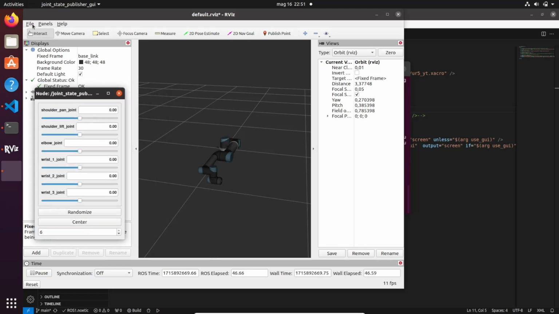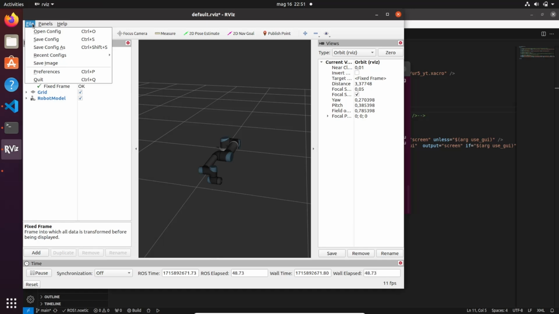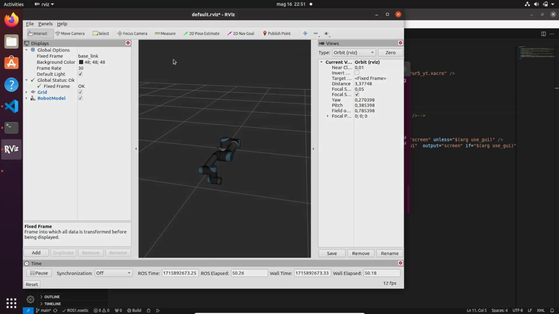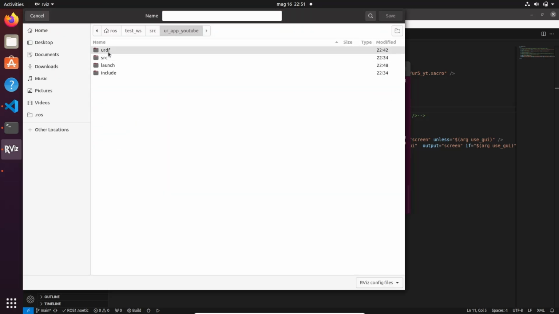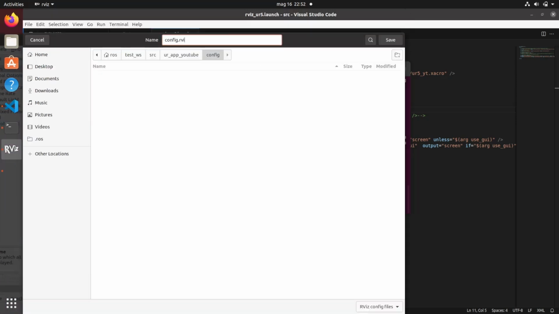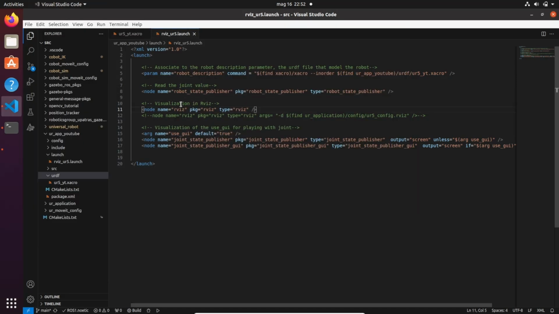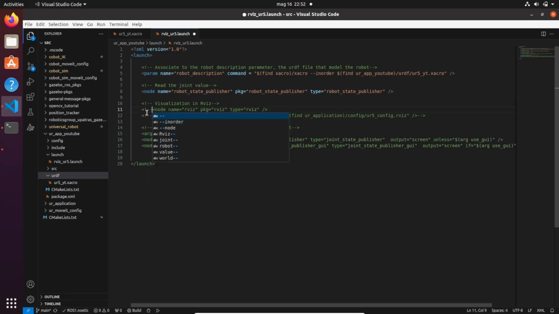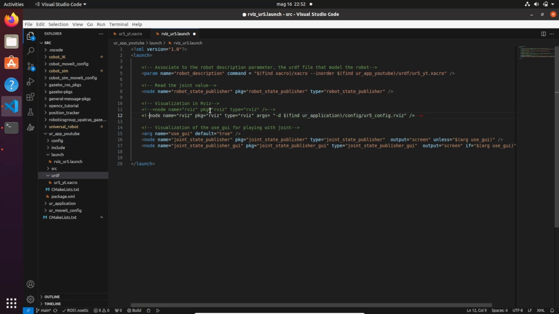Okay, so let's save this configuration. So now if we comment this out, and we uncomment this, the next time the configuration will be loaded automatically.